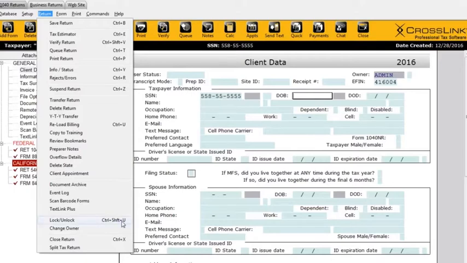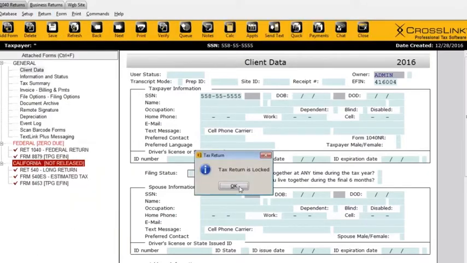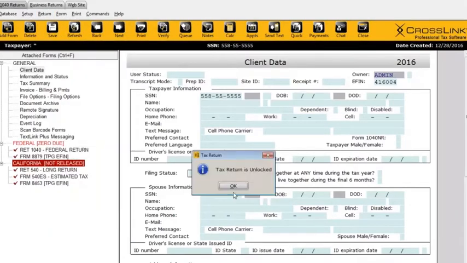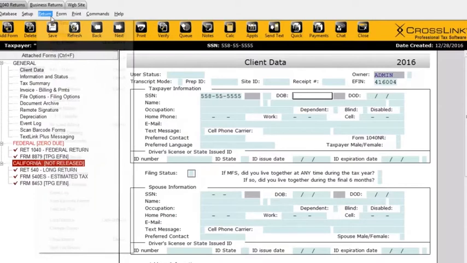But if you do have to make a change, let's say you have to amend a return, that means you have to open up this return again. The return will most likely be locked automatically, but you could always come in here and flip that switch. It's essentially a toggle switch. You can click on it to lock it, and you can also click on it to unlock it.